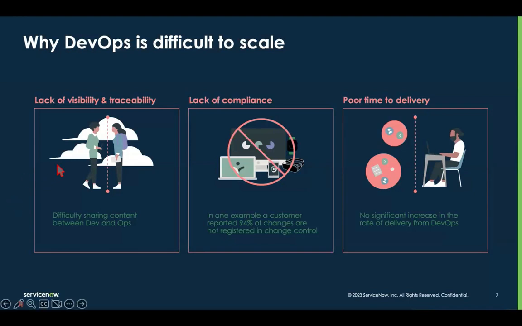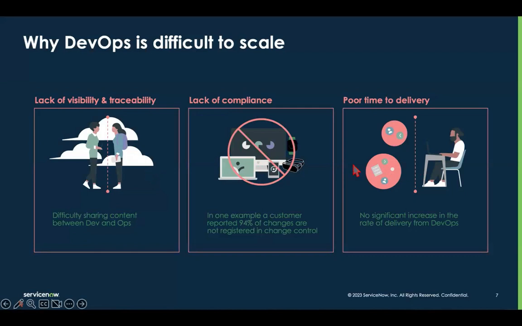So developers sometimes have a fully automated CI/CD pipeline. So they're building, they're testing, and they're deploying code through a fully automated pipeline. But when it comes to change management, they sometimes have to manage that manually, and that can cause wasted time and what they see as wasted effort. But obviously, we need changes to be created, and we need changes to be compliant, and we need to make sure that we're meeting all our obligations when it comes to regulatory compliance, etc.